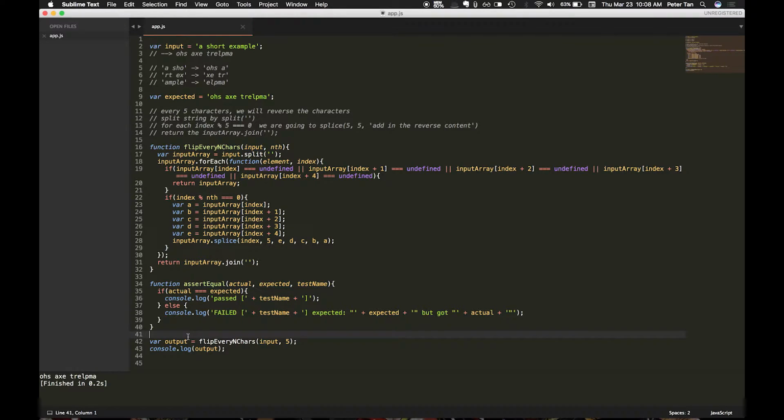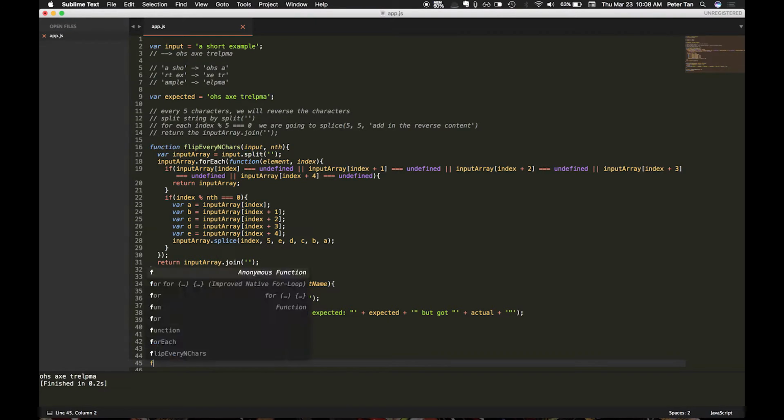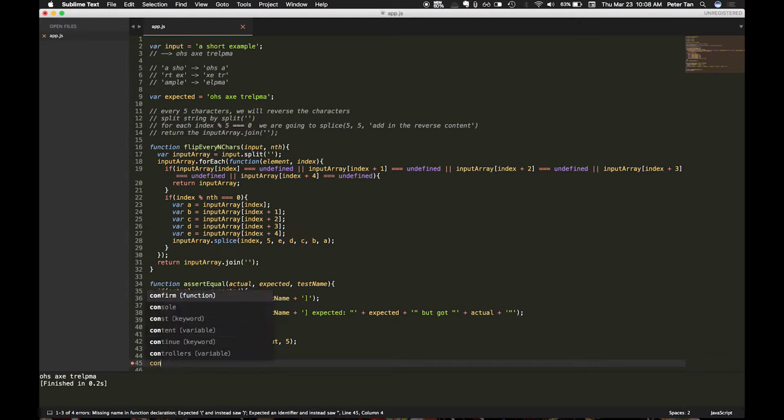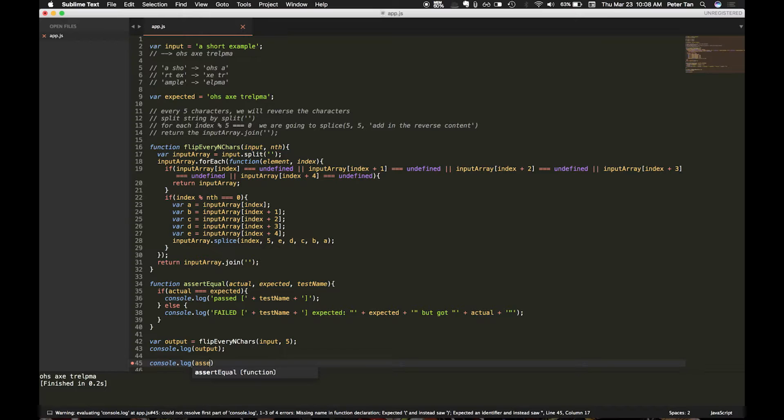So now we're gonna go ahead and console log. So console log assertEqual, output, expected, test name.